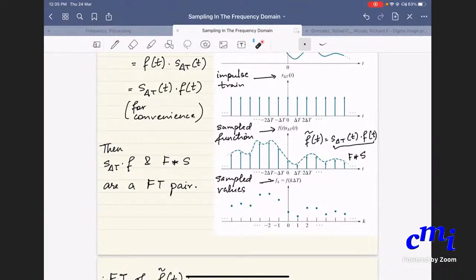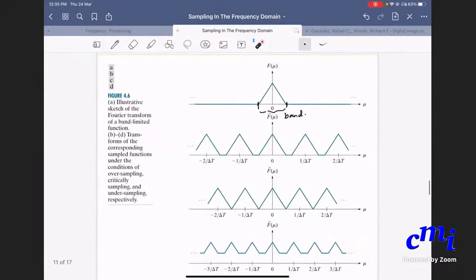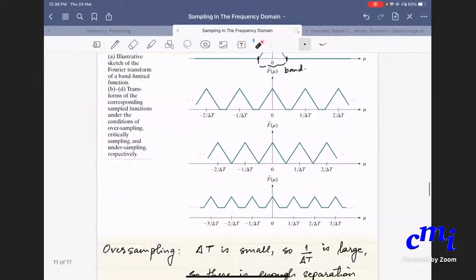And this is the most common sense thing, right? If you take more and more samples, you are more likely to recover the function. The sampling theorem only puts exact numbers, puts bounds on what is the minimum requirement. But this is the very common sense thing that if you take more samples, you are more likely to recover the original function in its entirety. So the smaller the delta t, the more the oversampling, the better the chances of obtaining this entire copy of f. That's the crux of the theorem.